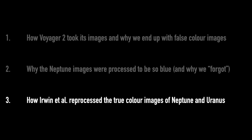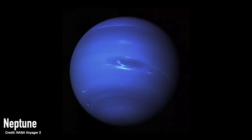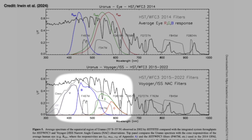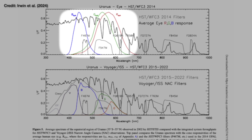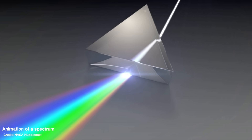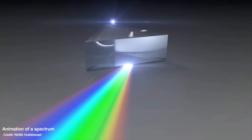Which brings us to what this new paper has done to get true colour images. You might be thinking: can't we just reduce the contrast back down and go back to the original raw Voyager images to get a true colour image? Well yes, you could, but given that the filters used by Voyager to let in certain wavelengths of light don't directly map to what the eye would necessarily see, that image still isn't a true colour image of what you'd see with your eyes. What you need to do this properly is get a really detailed spectrum of Neptune.